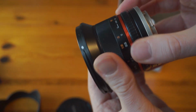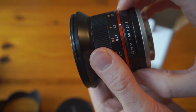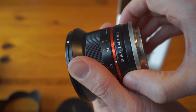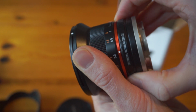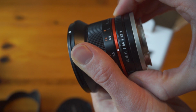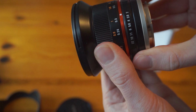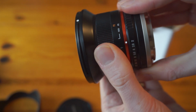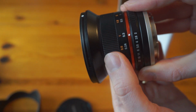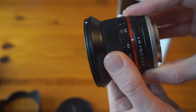So if we take a closer look here, we can see the aperture ring just underneath this red line here. It's kind of quite smooth, just below this red line here. So a substantial click here for each half stop, all the way up to 2. And then here is your focus ring, because of course this is a manual focus lens. And that is very smooth, but not too smooth, so as soon as you let go, that is staying in place, so I don't think you're going to knock that, or not easily.